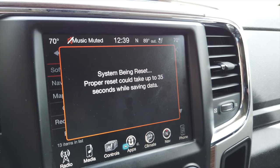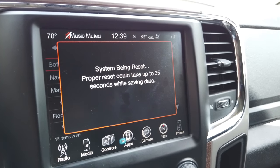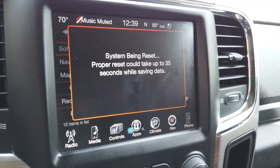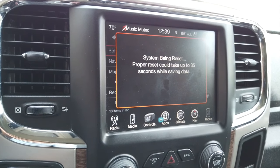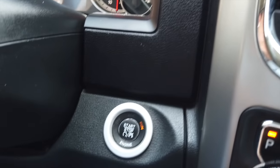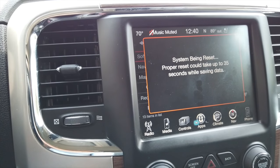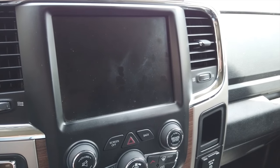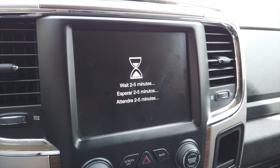System is being reset. Proper reset will take 35 seconds to save data. Okay, so it's not working as I expected. I was hoping that I could not have it in run. Run means that the engine is actually running, because I don't want the engine to be running for 35 minutes. But it looks like I have no choice. Yeah, so the screen just blanked out and it says wait 2 to 5 minutes.